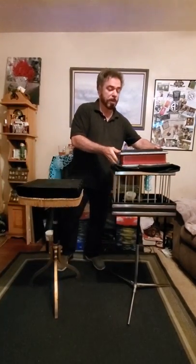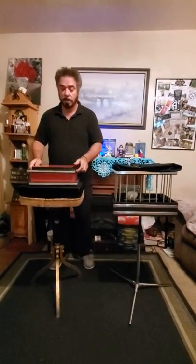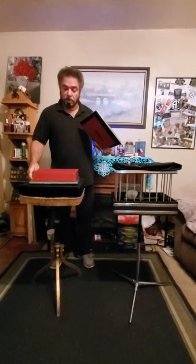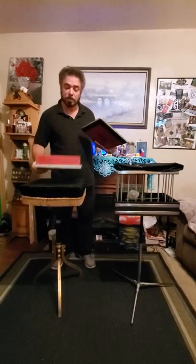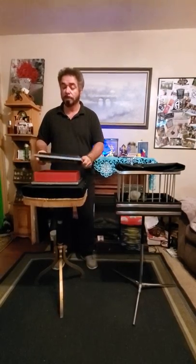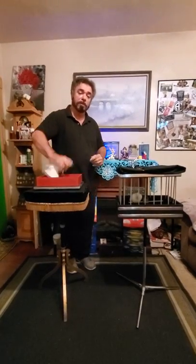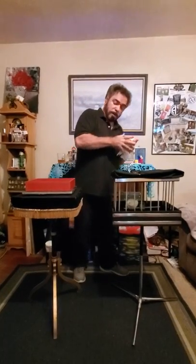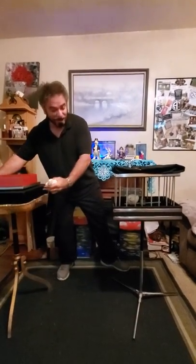Now you've heard of Build-A-Bear, right? Well, this is Build-A-Box. We have several different layers here. We're just going to basically get this box inside of a box inside of the box. Snap my fingers. Look at that. There's his companion right over here. That's a good looking bird, huh? There's Hatch or Hutch, whatever his name is. Close enough.